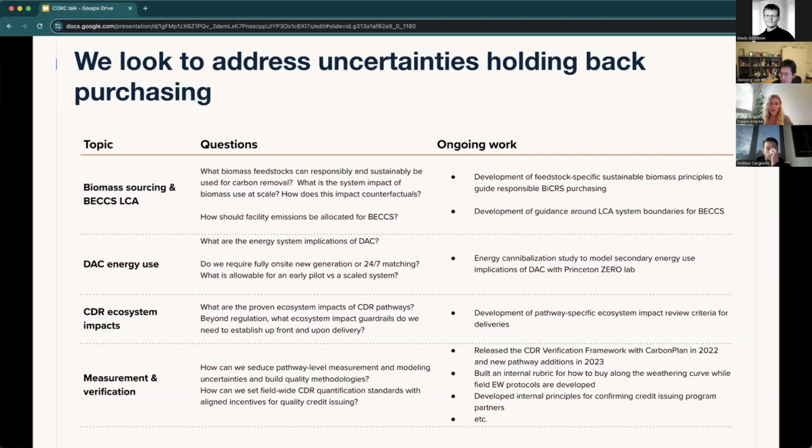For direct air capture, there's a big question, obviously, in the field. It's very energy intensive. How do we marry the goal of scaling and starting to build these solutions, to have direct air capture available in the future, while we still try to decarbonize a lot of other industry sectors, right? Which we should, in a way, prioritize. And how do we avoid cannibalizing carbon-free, clean electricity from decarbonization efforts if we build out direct air capture? We launched a study with Jesse Jenkins' lab at Princeton to develop similar guidelines and principles, and analyze different scenarios for different strategies, because it's quite complicated in terms of energy sourcing for these early industries.